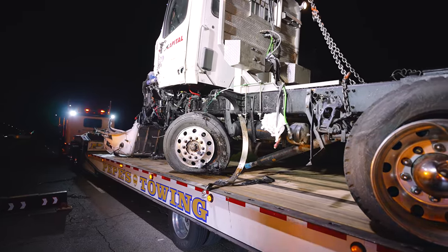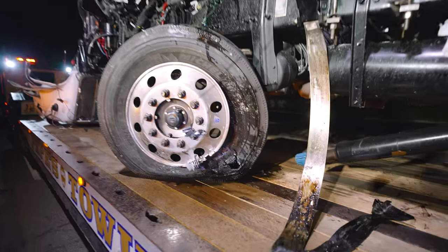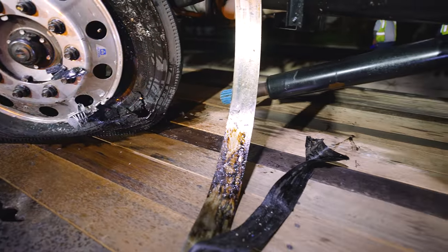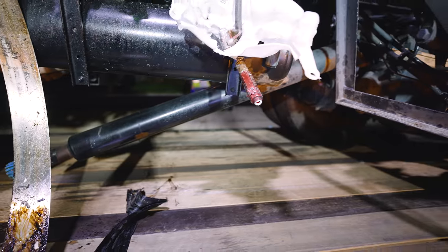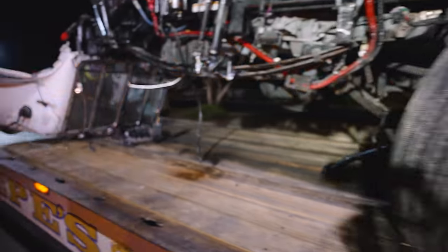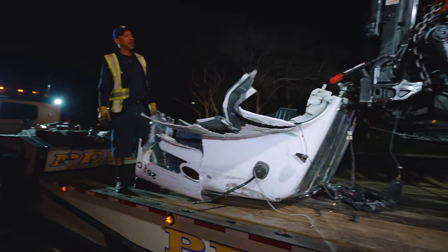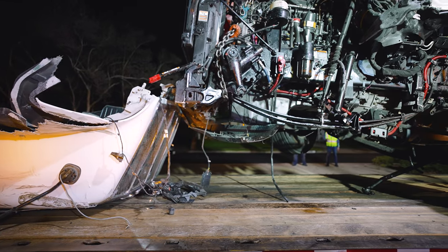Look at that mess, bro. Let's pick up the hood now while I have it here. Oh, this Landoll's gonna need a washy wash. Hey, Joe, look. At least the drive shaft's out. Tow truck humor. We are silly, silly. Are you gonna have to help me pick it up? We're gonna have to set it completely down. Yeah? Yeah. All right, camera going down.